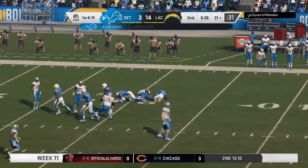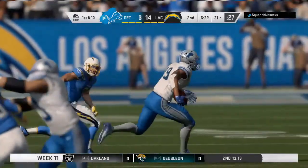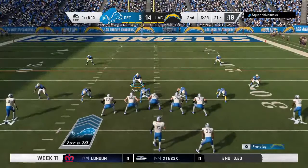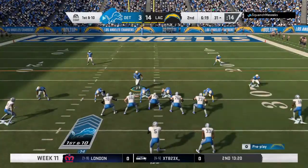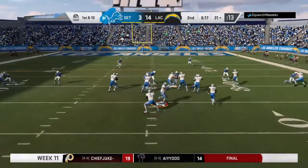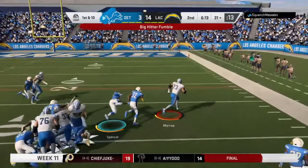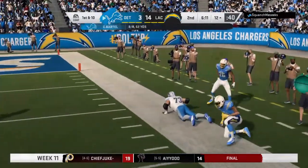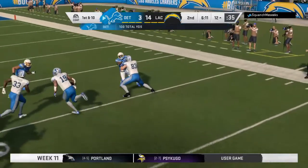It's a gain of 10 for the Lions and a first down. If you're going to blitz, likely going to leave you in man coverage with this guy, and that is less than ideal. It is, because just about any offense that has an elite receiver, if you blitz and have him in man coverage, you're going to him, even if he has an elite defender on him, because he usually knows where the ball is before the defender. And he fumbled it. It's on the ground. He'll get the first down and more inside the 20. Once more, he was trying to get it to Kenny Galladay. And the defense not able to get it.